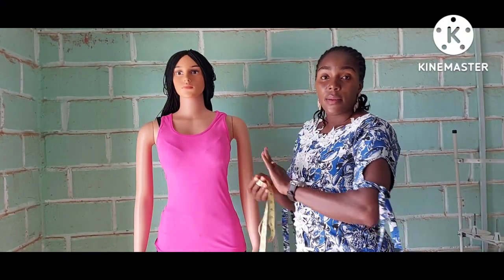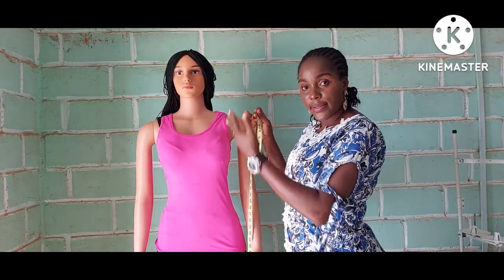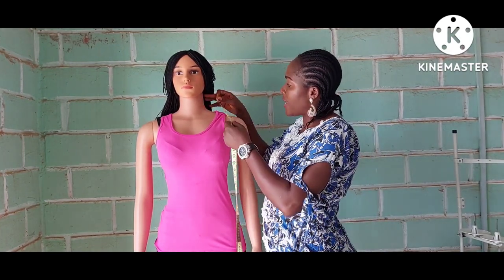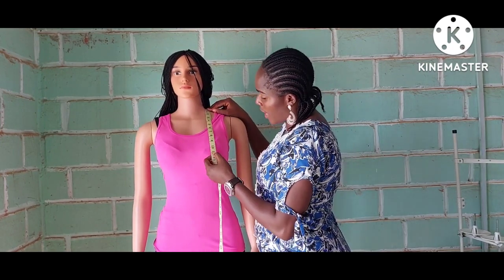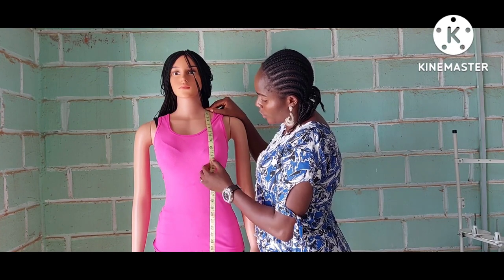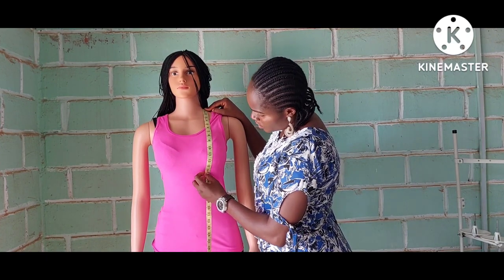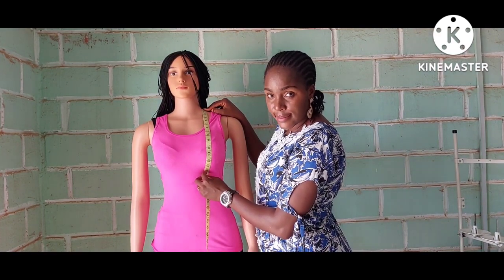We are going to start with the vertical body measurement, which is from our shoulder down to our desired length. So let's go ahead. From shoulder point down to your bust point, shoulder point to your nipple is called the bust point. And then from the shoulder to the end of your bust is called under bust length.